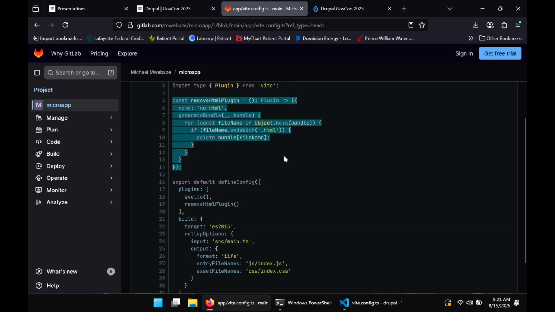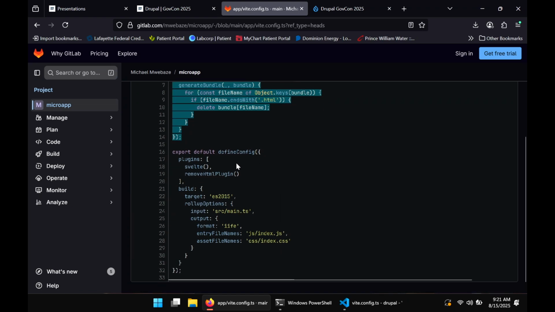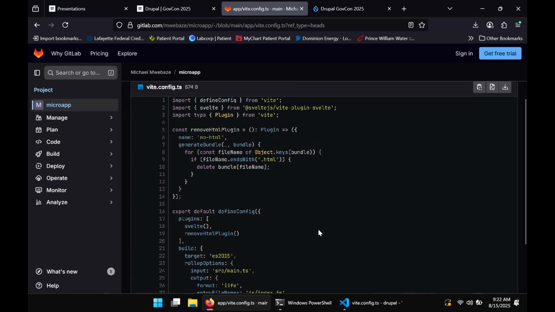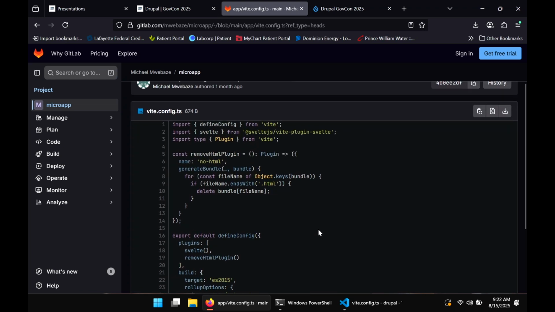And then the rest is the different targets, the entry file, JS, and so forth. This is where you define the names of the index JS that you want, the names that you want the files to be called, and the assets as well. I think it's quite straightforward.